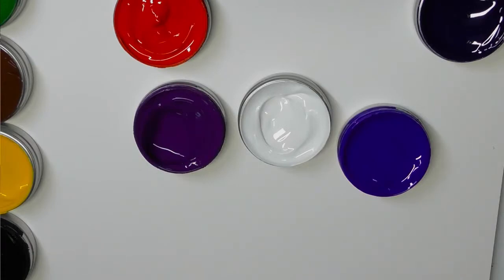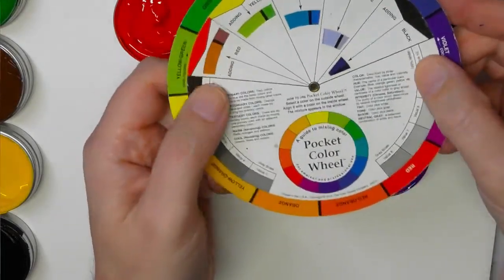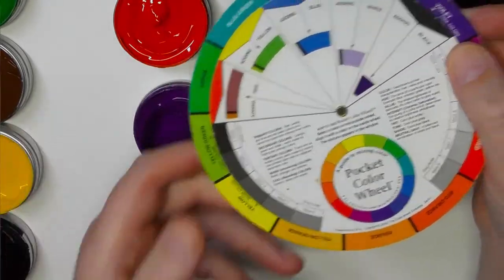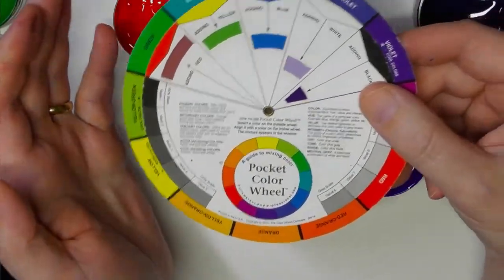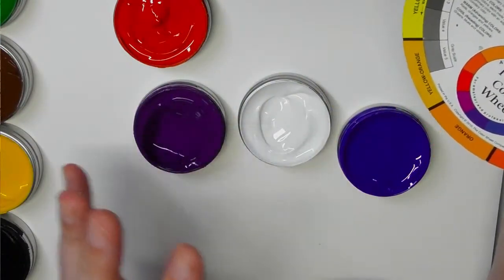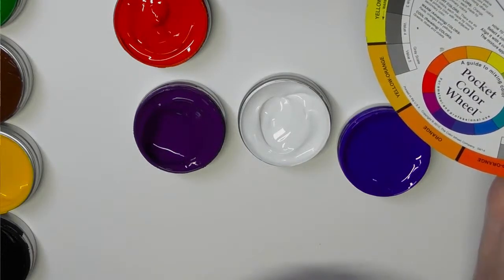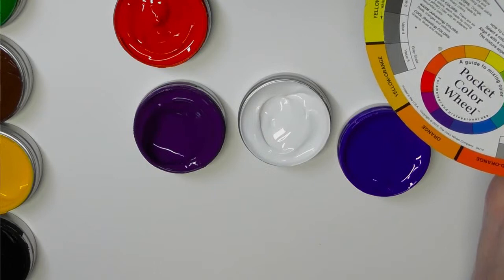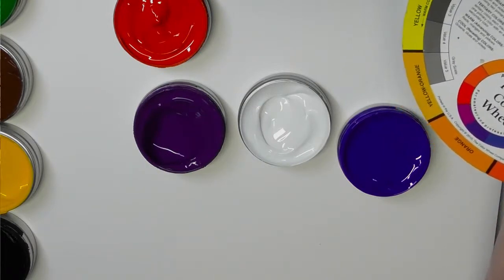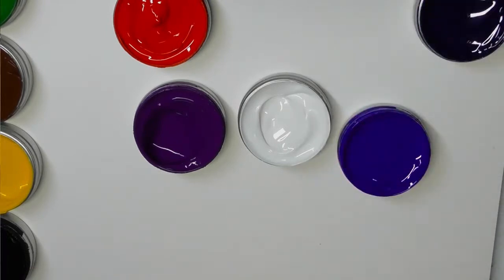So if you look at the colors that they have here, they're pretty much the colors that you would look at on your color wheel, whenever it comes to mixing. Now, color theory is definitely not my strongest point, but like I said to you, these colors have been selected for their ability to mix together and create other colors. So I will do a little bit of mixing later on. I'm just going to swatch these colors on this paper now and show you what it looks like.